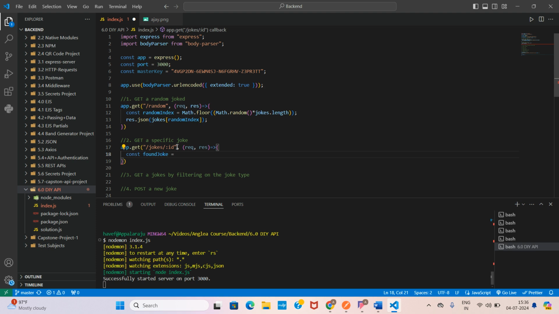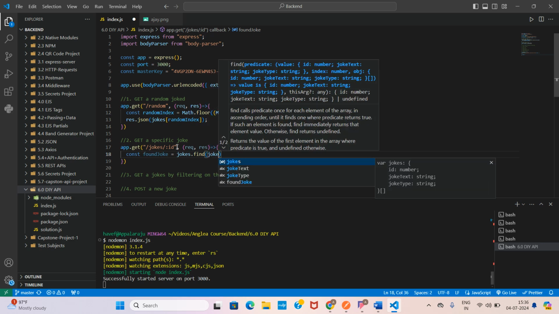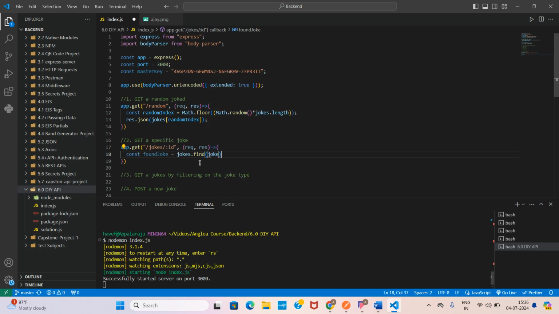What we're going to do is use the JS array find method. If you're not familiar with it, you can just check out W3Schools. jokes.find, and I'm going to give it a joke for the particular one that you are looking for.